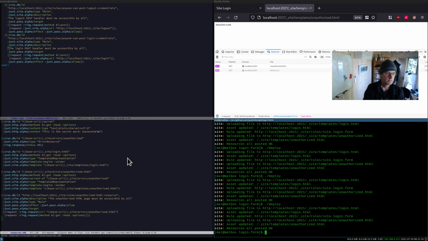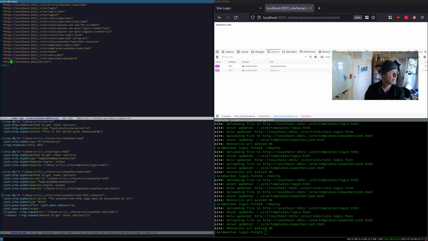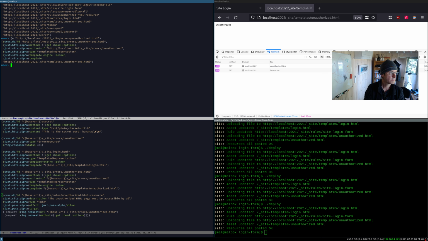So that should give us access to, we want to put base URI there. It's the same thing, but what do we have here now? That's the resource that we want to access.